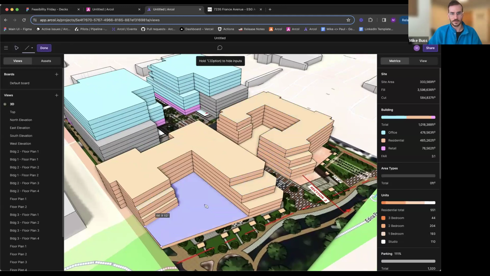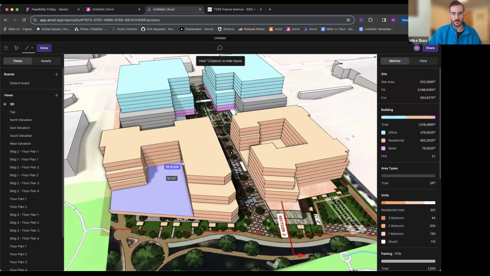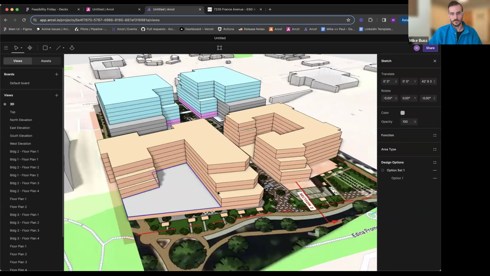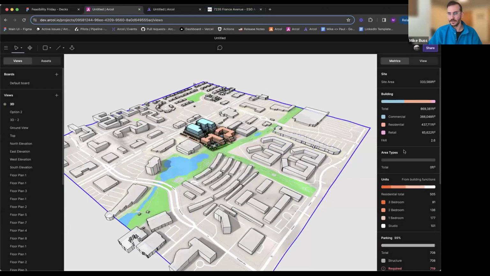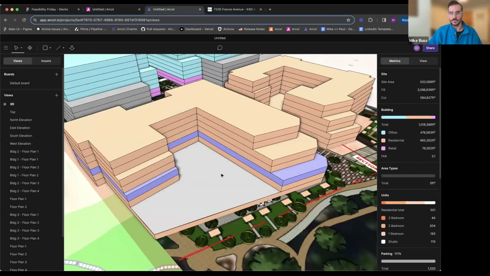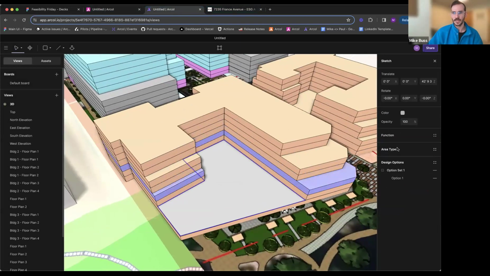And again, I can come in here and start adding in some terraces. So let's go like that and just snap my way around. And if I really want to get fancy, I can't remember if I did that on the original project. I don't think I did. So I could even come in here. I've been assigning everything as a building function, which is like a high level thing. I can get more detailed and assign an area type.